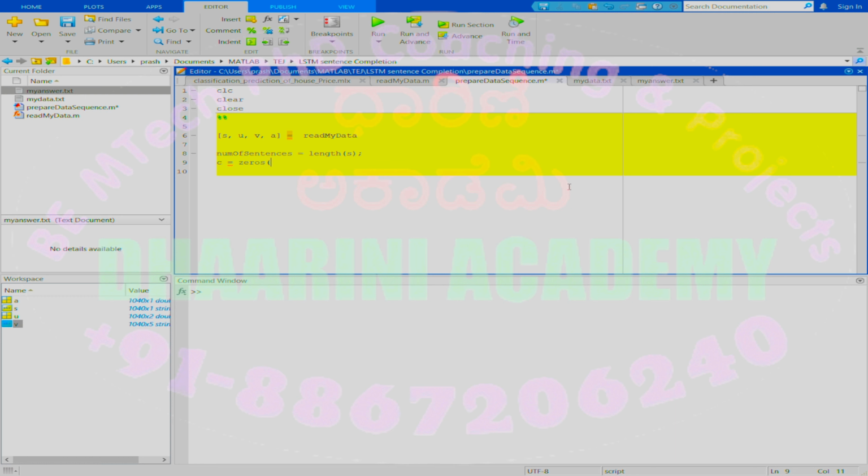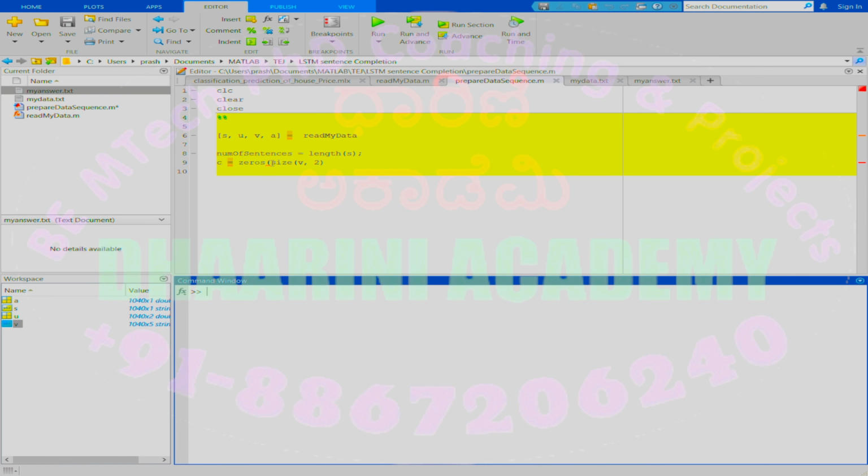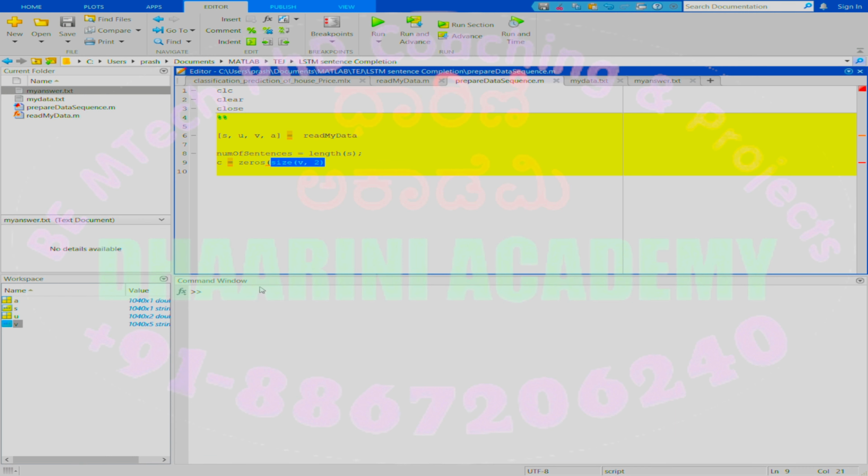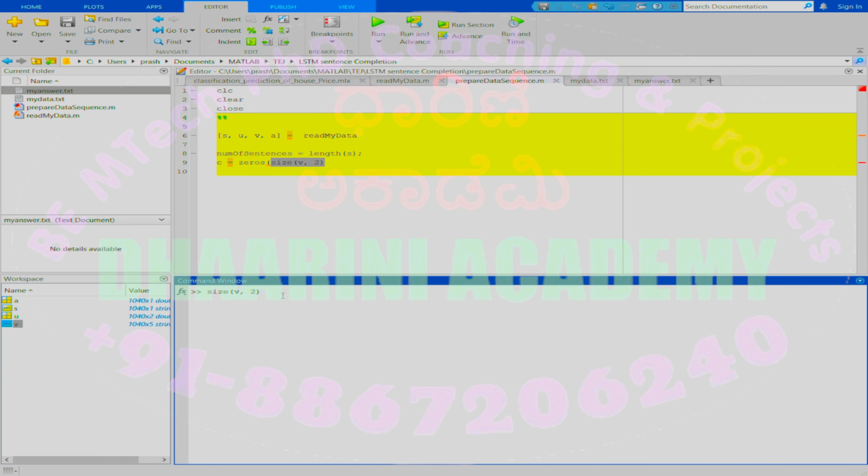I want so many zeros as the number of rows equal to size of V, and you denote the number of columns as 2, correct? So let me just show you what it returns. It's 5, right? Because there are 5 columns in V.